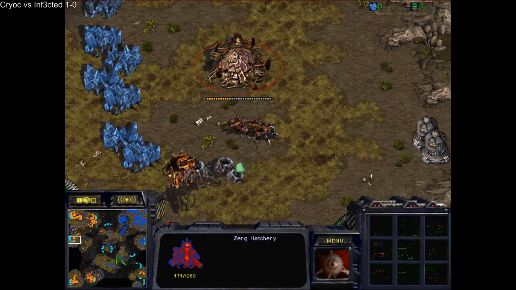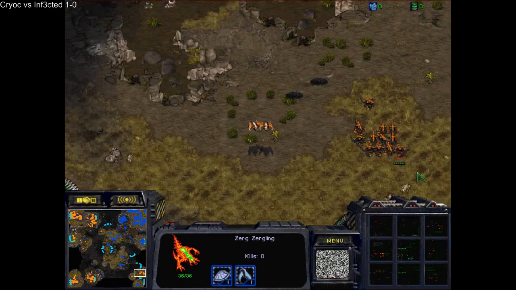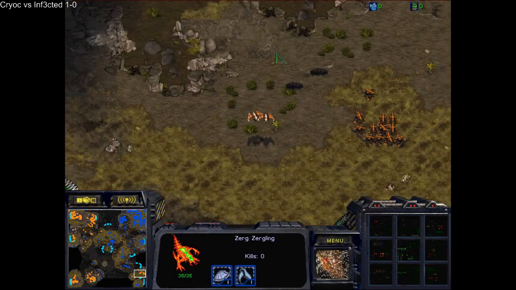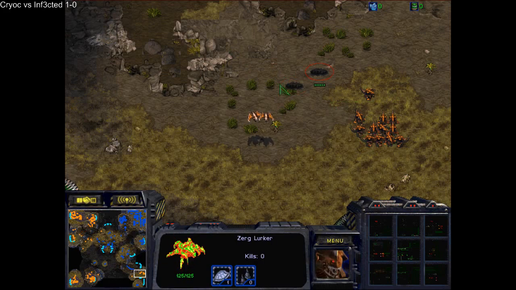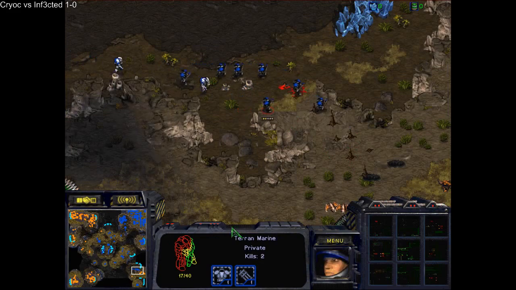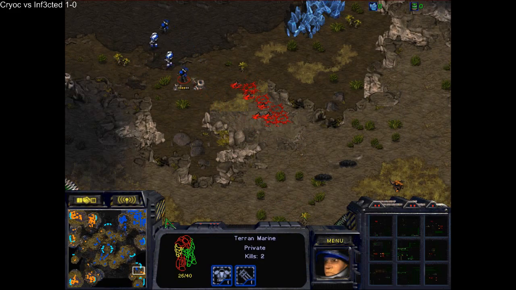And Infected getting his 5th base. Okay, buddy. I mean, there's no way Infected is gonna see this here, though. He's looking down here. He's like, all right, I got my units here. There's no way there's a base here. I'm gonna know about it. Oh no, that's not good though. Oh man. Oh god, guys, no.